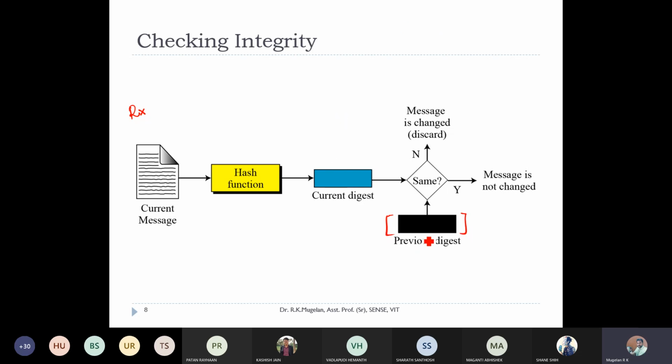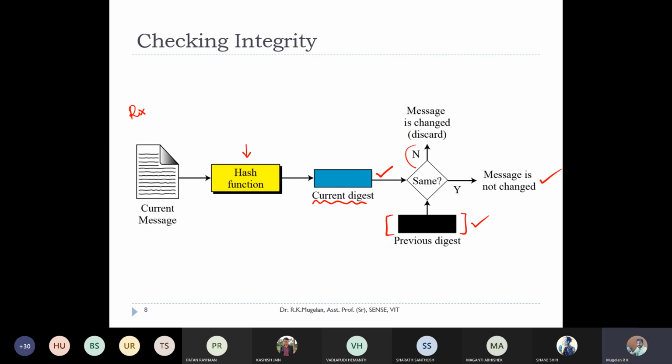You use the same hash function at the receiver end and produce another digest value, and you check whether this digest value and the digest value which you received from the transmitter are the same or not. If both are the same, then the message has not changed. If there is a difference, then the message has changed, and it will be discarded. Right. So it's like using the same function at both ends to check whether they produce the same output for the hash function with a particular message.